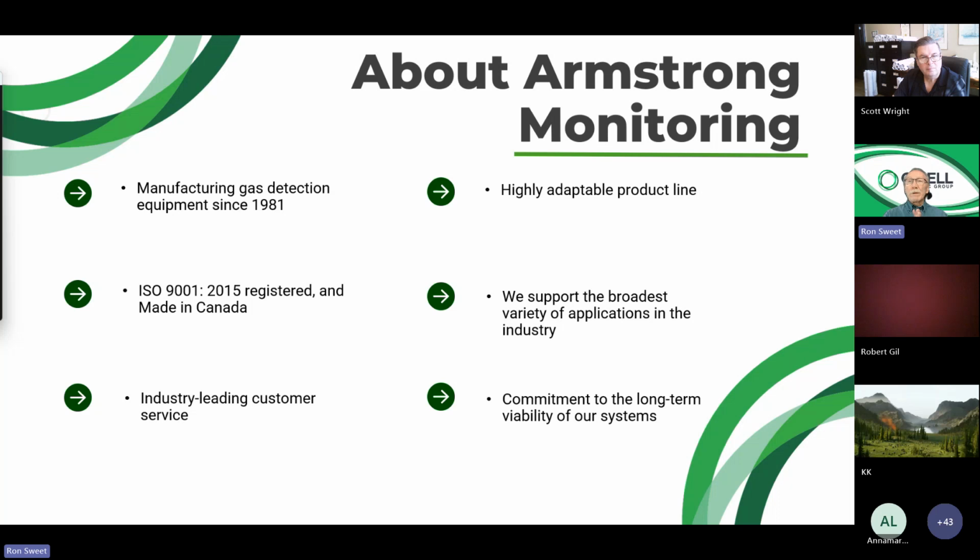Armstrong has been manufacturing gas detection equipment since 1981. They were born and bred in Ottawa, Ontario. They are ISO 9001 registered, and they've kept that in place since 2015. All of their equipment is designed, manufactured, and produced right there in their Ottawa factory. So a great Canadian company, and we're proud to represent them and be their exclusive HVAC distributor in the Ontario marketplace.